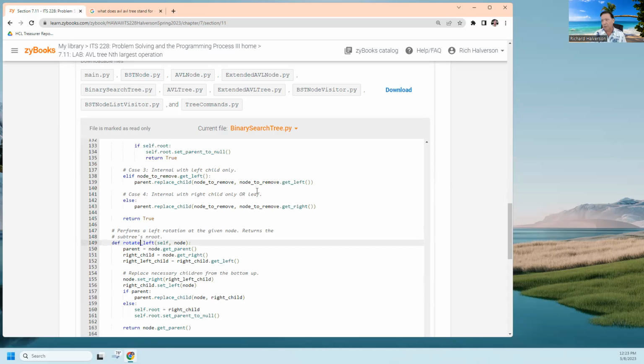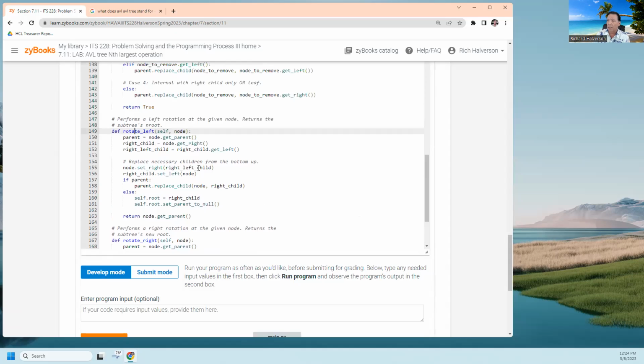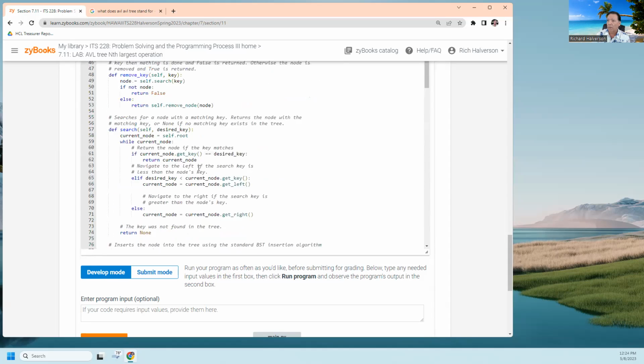You learn about these up in the text, and rotating left has to do with when something is imbalanced and you're removing and replacing, sometimes you have to rotate the tree. You learn about that up above, but you don't really have to understand it to do this problem.